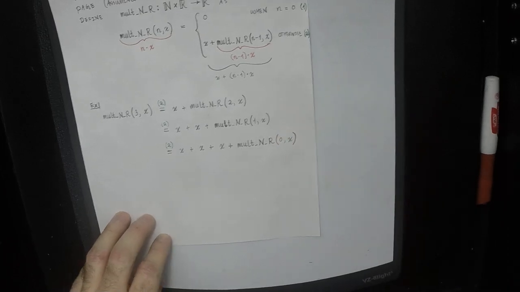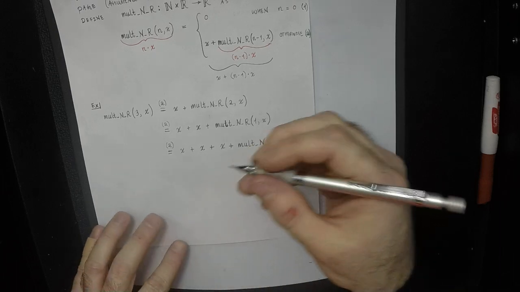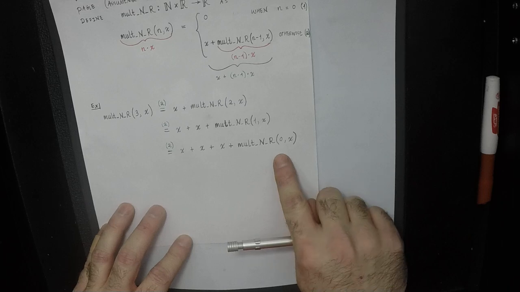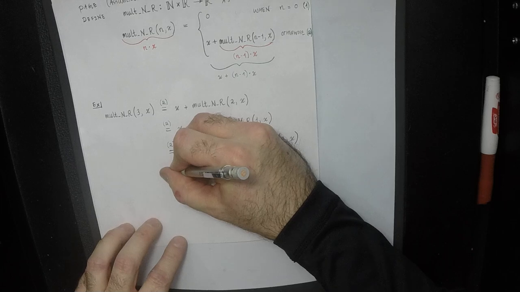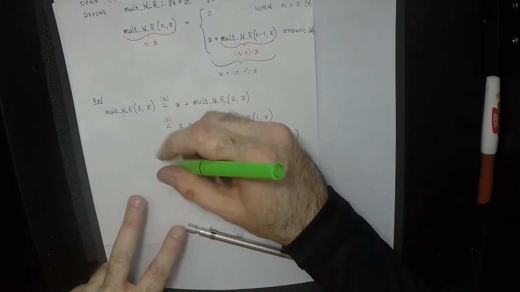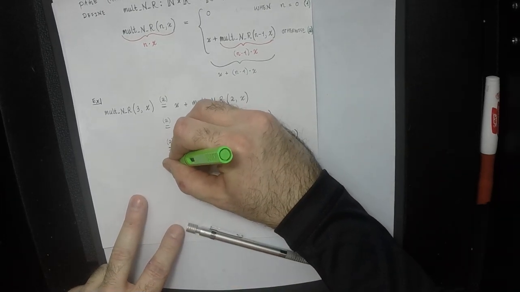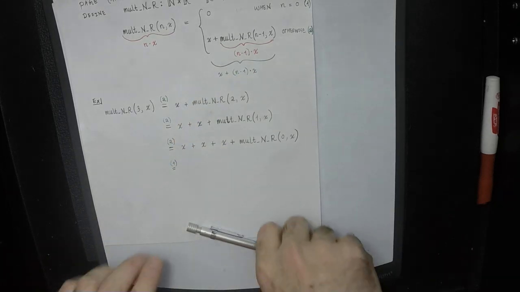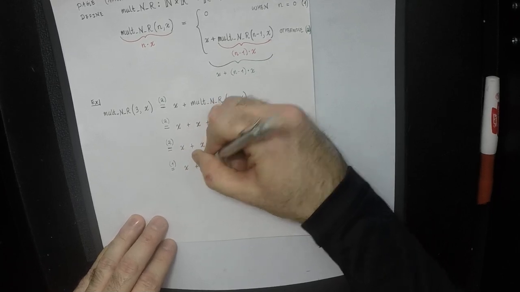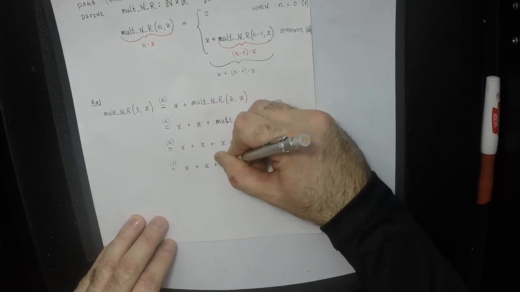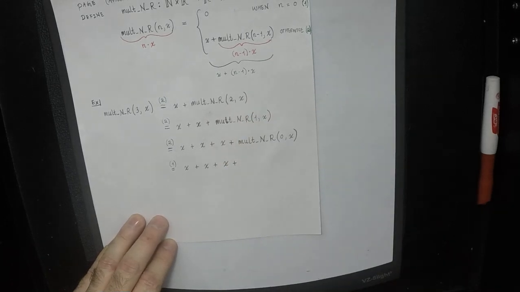So there's still a function to evaluate, so there's still work to do. Don't get ahead of yourself, right? MATLAB's not going to get ahead of itself. It's going to do exactly what you tell it. So now, there's still a function to be evaluated, which means that there's still work to do. Which clause will we need to use? We'll need to use the first clause. And then we'll have x plus x plus x plus what? 0.